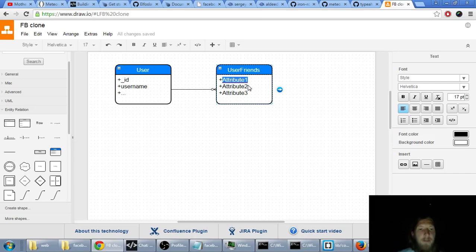This user can add other users as a friend. But the first thing that comes to my mind is user ID 1 and user ID 2 will hold a relationship between users.